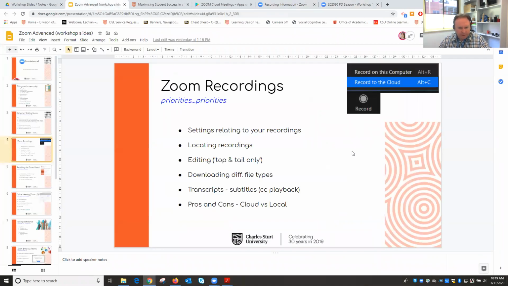So what else have we got? Transcripts and subtitles are settings that you can turn on. We looked at those. The closed captions option you'll need to turn on in your settings area, and it will require you to manually populate it or get hold of a third-party provider. Usually the accessibility services people are interested in closed captioning. But by default, it will automatically populate the transcript. It's about 65% accurate. From what I've seen, Prue, has that been your experience as well?